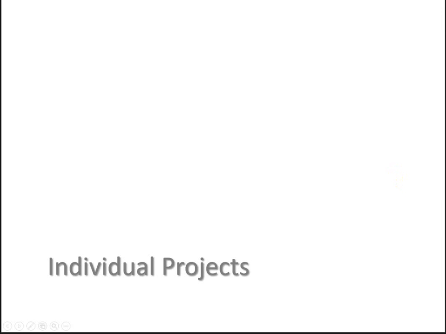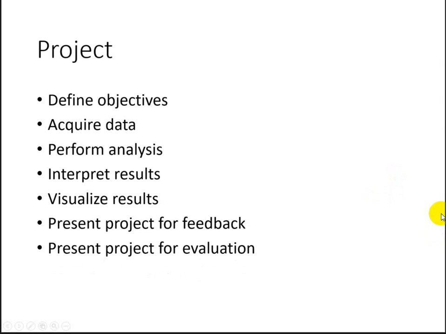Okay, let's talk about the final projects a little bit. The basic outline is that you're going to define some very specific objectives in your project proposal. And then you'll submit that. I'll give you some feedback, help you constrain the scale, the complexity, maybe add to the scale or complexity, and turn that around to you, and then you'll redefine it.